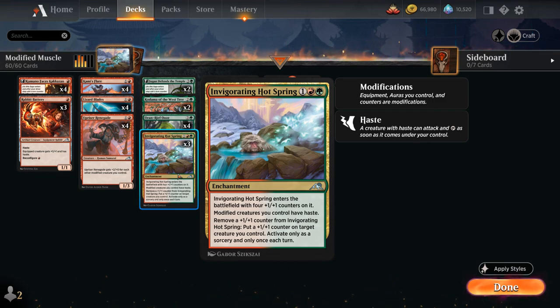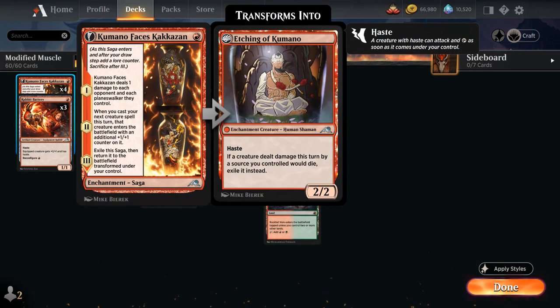So let's take a look at the rest of our deck, starting out at 1 mana, with the full playset of Kumano Faces Kakkazan, a 1 mana enchantment saga that on Chapter 1 deals 1 damage to each opponent and each planeswalker they control. On Chapter 2, whenever we cast our next creature spell this turn, it enters with an additional +1/+1 counter on it, so another way of modifying our creature, and then finally transforms into Etching of Kumano, a 2/2 enchantment creature with haste, saying if a creature dealt damage this turn by a source we controlled would die, exile it instead, which can also come up.